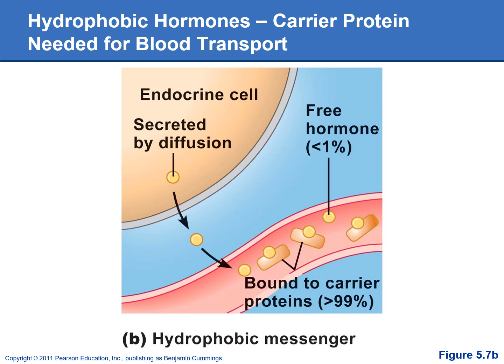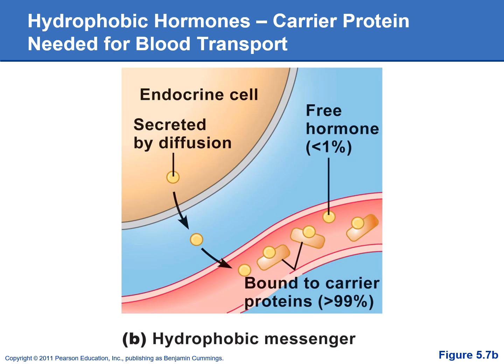This picture shows an endocrine cell secreting a hydrophobic hormone. So maybe this is cortisol or estrogen or testosterone. And you can see that as soon as the hydrophobic hormone is made, it's going to be released by diffusion right through the plasma membrane. And then when it enters into the blood, because it's hydrophobic and doesn't mix well with the water in the blood, it's going to be attached to a carrier protein. And remember, proteins are hydrophilic, and that'll make the hydrophobic hormone mix better with the water in the blood.